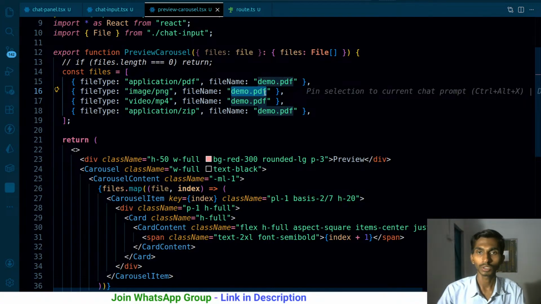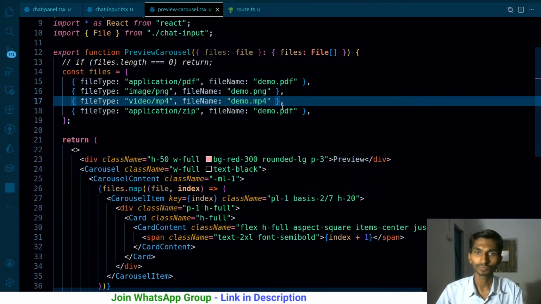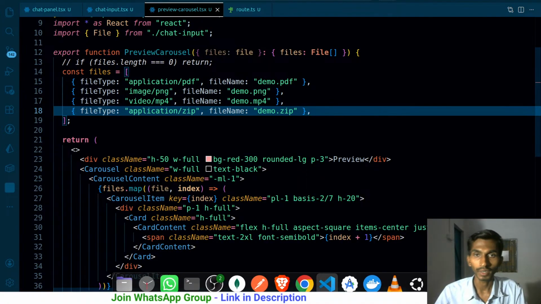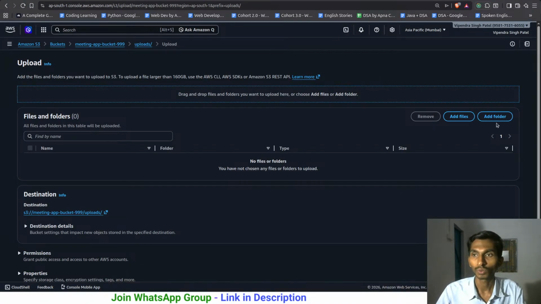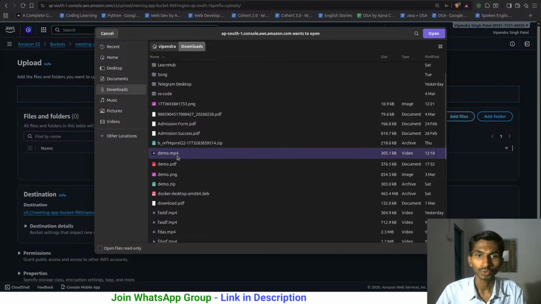Second one is going to be png. Third one is going to be, fourth one is going to be zip. And this is how I'm going to be going ahead. I have to upload them there as well. So let's go here, add files, demo. So demo mp4, demo pdf, png, zip. Let me upload them.